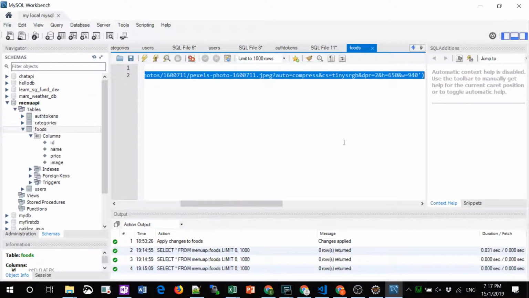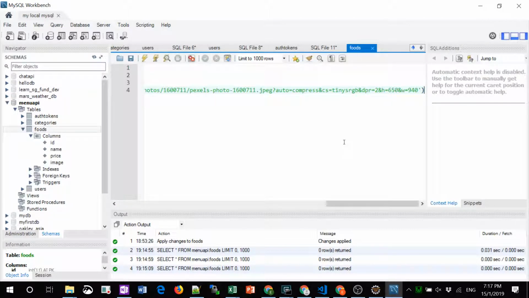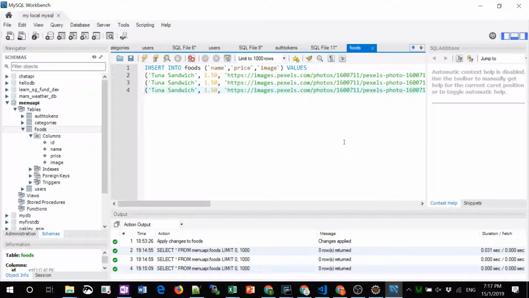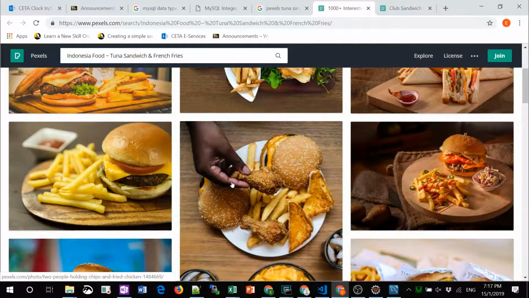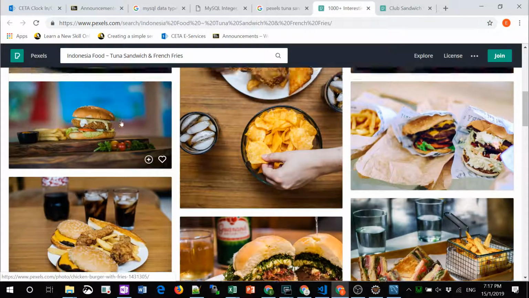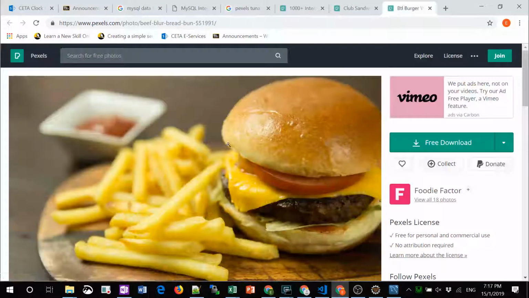I'm not going to upload images right now. Okay, so let me make some food items. I like something there, so that's why I choose it.